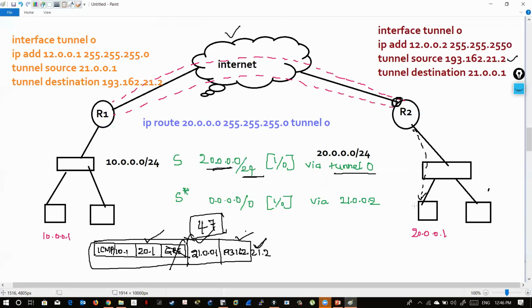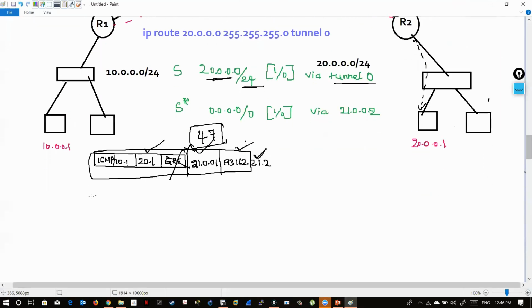And if I am sending from 10.1 to the internet, to Google 8.8.8.8, with an HTTP layer 4 header, then 10.1 is my source and destination is 8.8.8.8.